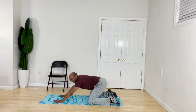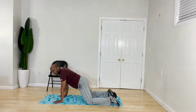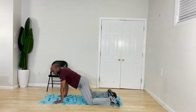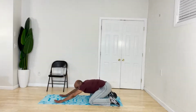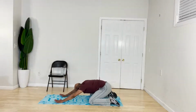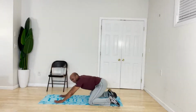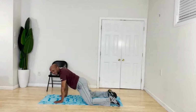Are you breathing? You can breathe normally. You can connect your breath with your movements. So exhale as you pull the body forward and go back. Round 3 is our shortest round. 30 seconds of work. 15 seconds of transition.